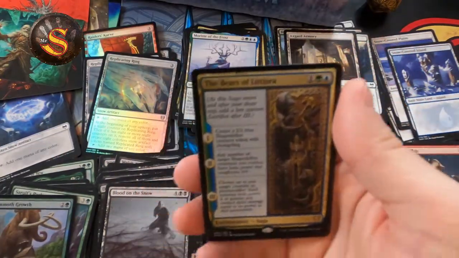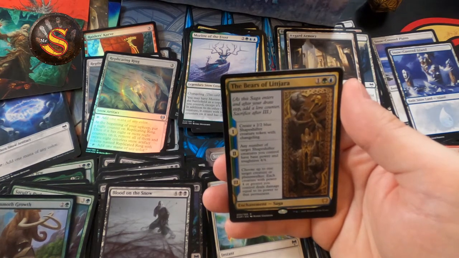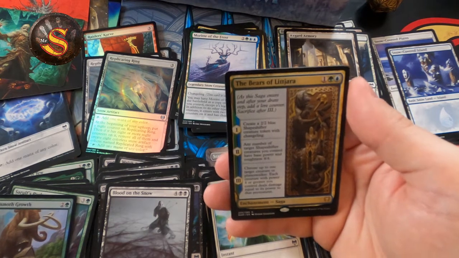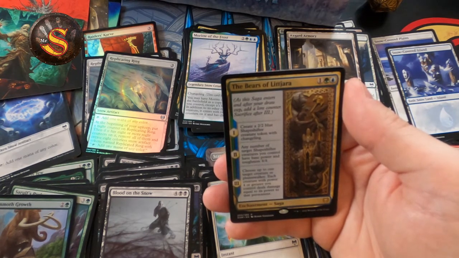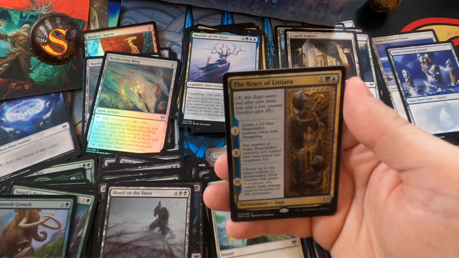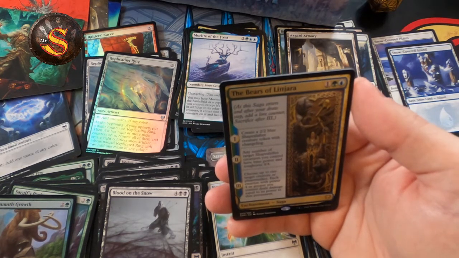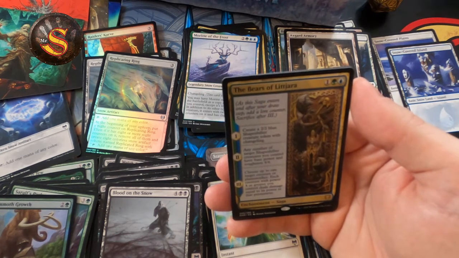Bears of Litjara. Okay, so this is why the Bear Tokens card exists, right? Create a 2/2 blue shapeshifter creature token with changeling. Nope, that's not. Any number of target shapeshifter creatures you control have base power and toughness 4/4. Choose up to one target creature or planeswalker. Each creature with power 4 or greater you control deals damage equal to its power to that permanent. I mean, cool, but... So shapeshifters kill some sort of king by turning into bears or something.